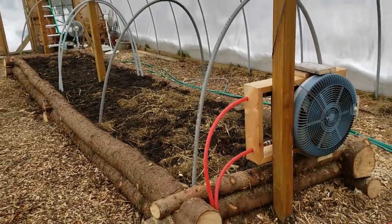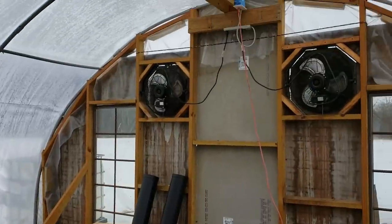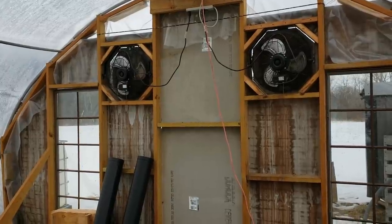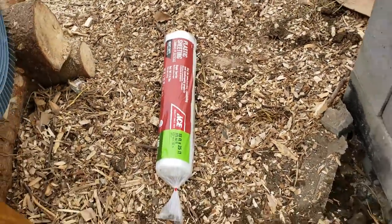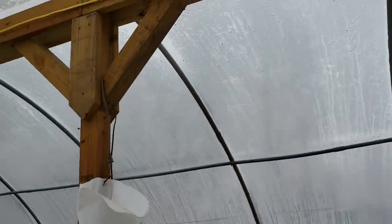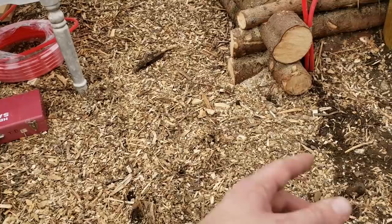But what I want to do is separate this half of the greenhouse from the end here where the maple syrup is, because what happens is I have to have these exhaust fans running at full blast to get all the steam out of here. And I don't want to suck cold air in here all the time while I'm trying to exhaust the steam. So I've got this roll of plastic, just a cheap roll of Ace Hardware plastic. And I'm going to try to tuck it into one of these hoops here and just drape that plastic and staple it to the post as much as I can, and just bring it all the way down to the ground. And then I'll put some cinder blocks and some dirt on top of it here and seal this off as much as I can.